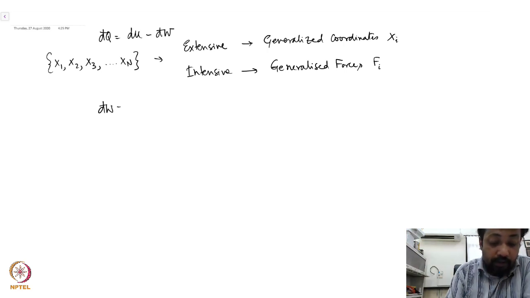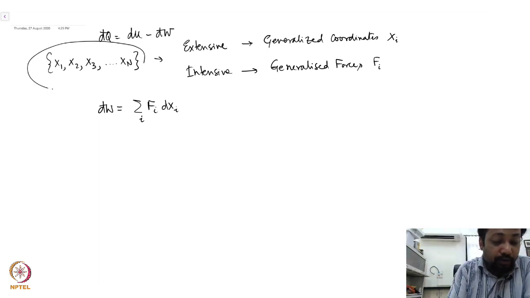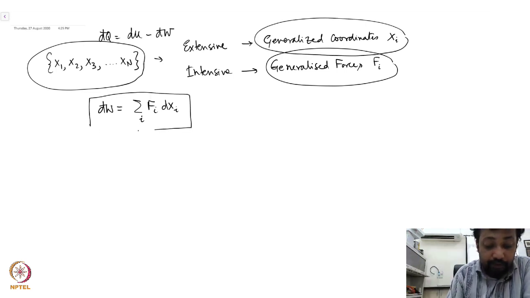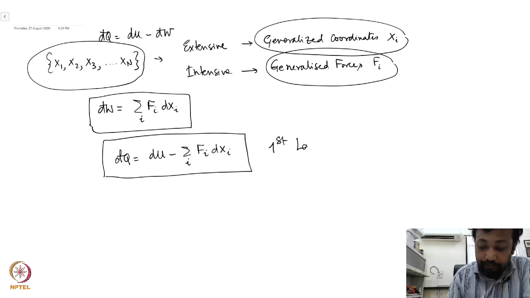So that the work done, and here again I am drawing the analogy from mechanics, is the sum over i of Fi dxi. So the whole game in thermodynamics is to identify these macroscopic variables and find out which of these are your generalized forces and which are your generalized coordinates. Once you have identified them, you can write down the work done this way, and it follows that your first law takes the form dU is the sum over i of Fi dxi plus đQ. First law of thermodynamics.